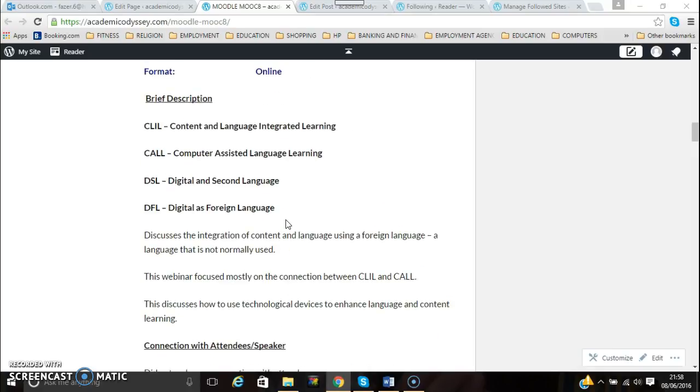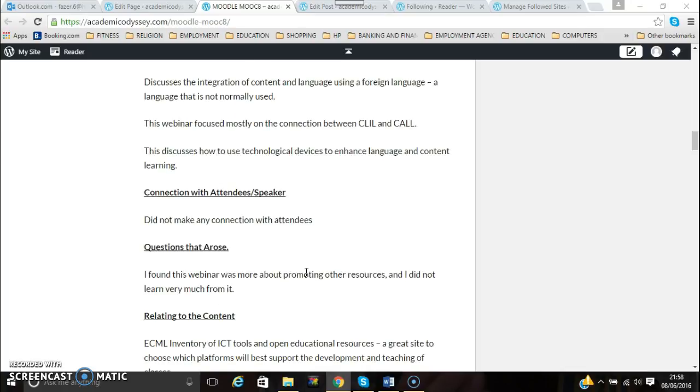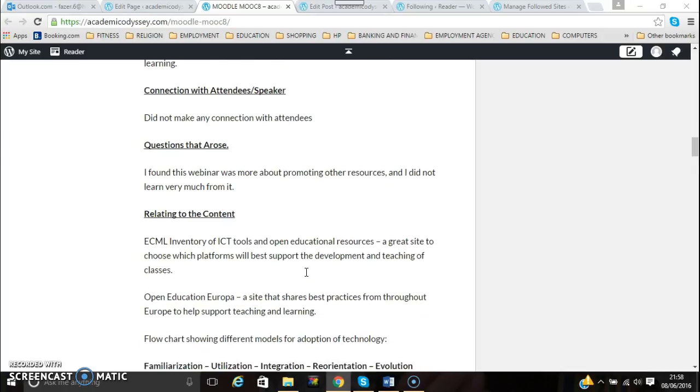Discussing basically how we can incorporate digital technology, internet technology, into language learning. I would suggest it's not just language learning, it would be any sort of learning, but Letitia's focus was on second languages or foreign languages. This was quite a good lecture, gave some very good internet website recommendations, some of which we can use and some we don't really have access to because we're not a part of Europe, but didn't really make any sort of connection with attendees once again.